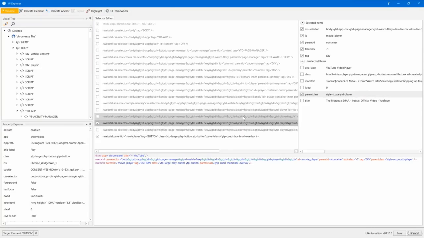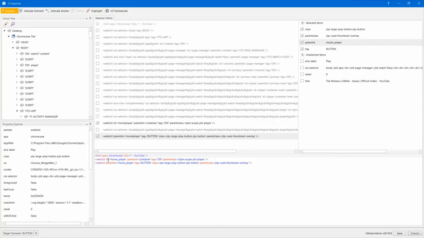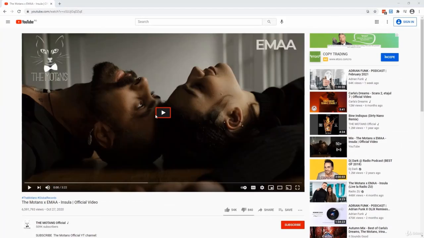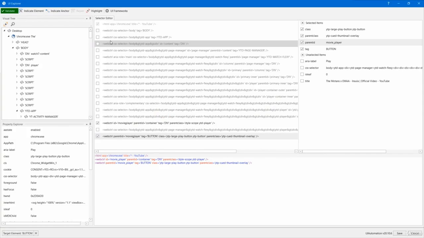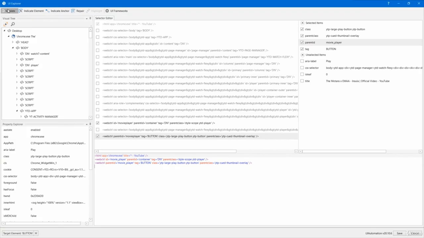I'm going to check it. But for this, I will uncheck the tab index and parent ID, I'll leave the container, uncheck the CSS selector and tag div, and I'll keep this parent class because these attributes are referencing my movie player. Okay, so we have this, and then I'm going to have another selector for the player ID. I'm going to validate, highlight, and the element is found correctly. And in order to check, I'll hit this play button, validate again, and highlight, and we have the same behavior, so the element is found.